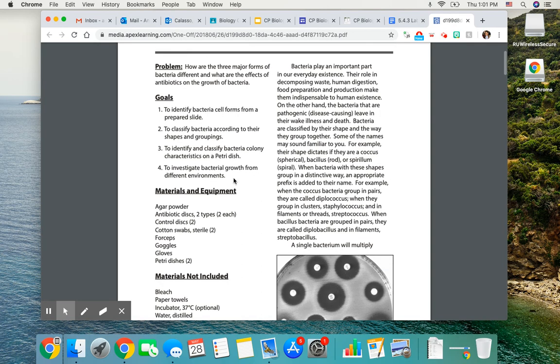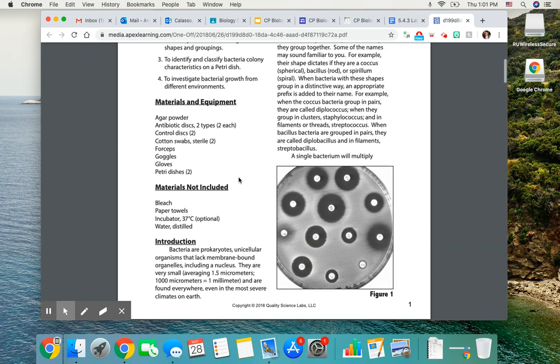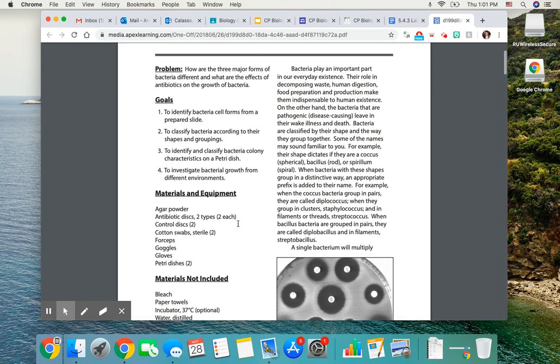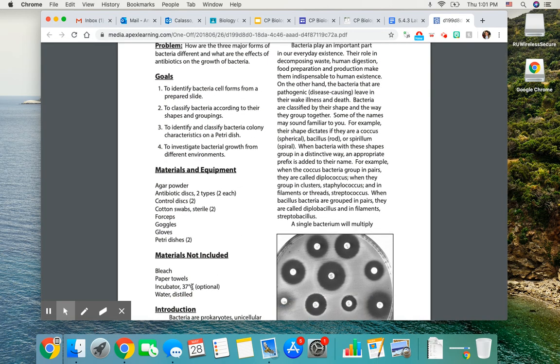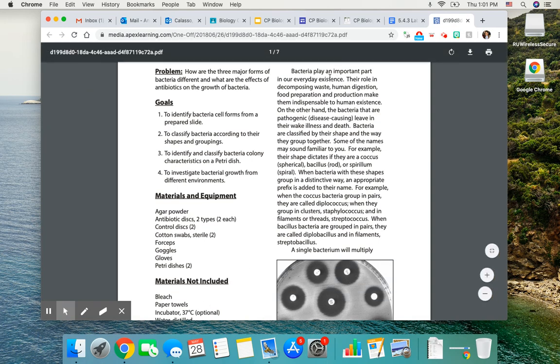Obviously we can't really do this lab now that we're virtual, but we could kind of do it hypothetically. So I'm going to help us go through that. In this lab, we would be setting up petri dishes with bacteria and incorporating some antibiotics just to see how the colonies grow. We do have to keep it at a stable temperature, so it would be in an incubator, and we would have it kept over time.